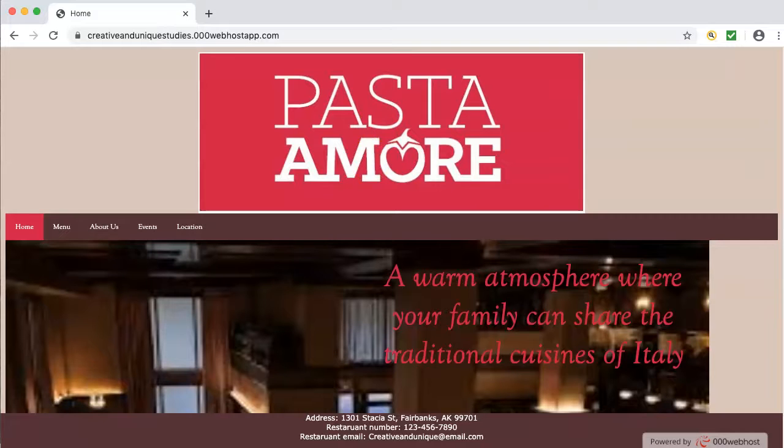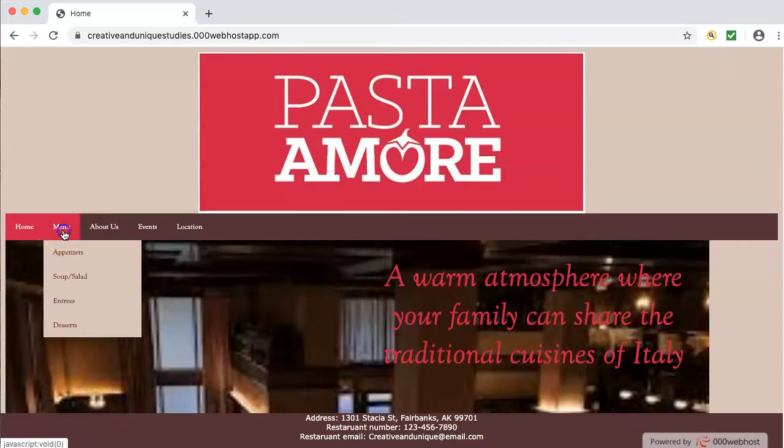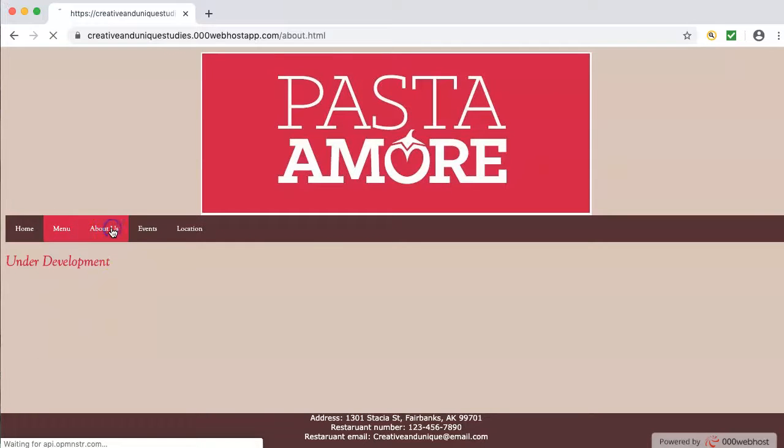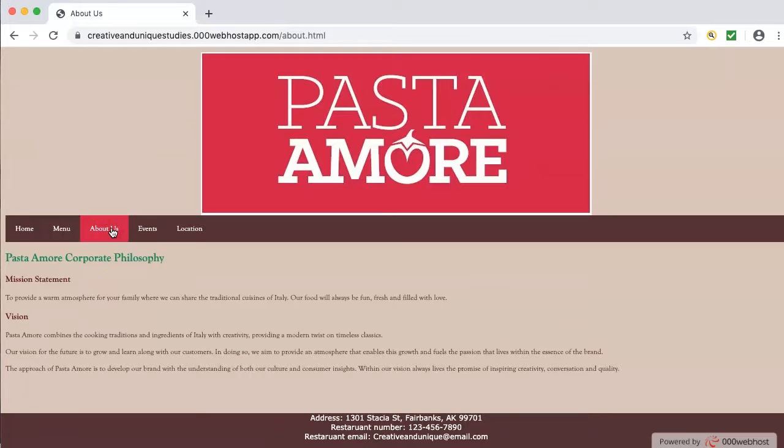You've got a footer. You have a fully functioning navigation with drop downs. Let's see, do you have child pages for that? Fair enough. You even have a placeholder, because this is third level. You have the menu page, and then you have the drop downs. That's a lot of work, but I think it bodes well.